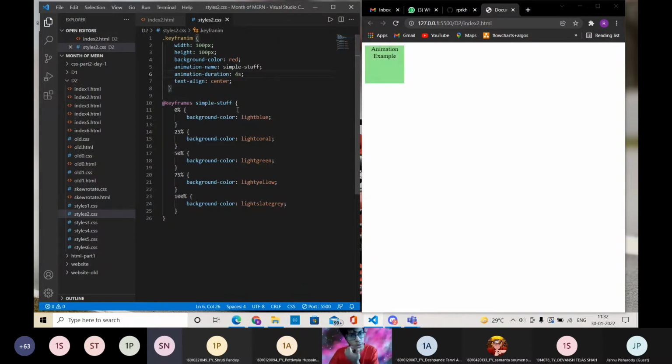So what this 0% does is that when my animation starts, at that instant my background color becomes light blue. If I start my animation right now, immediately my background color will turn light blue, and then at 25% of this 4 seconds, so at 1 second, my background color would turn to light coral.